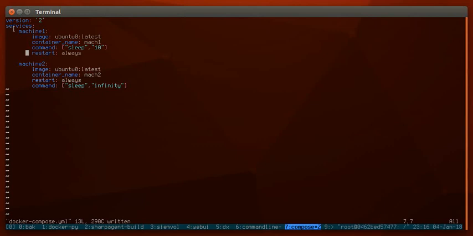So at a high level, there are two services, and the first service is machine 1 and the second service is machine 2. So a service is provided by a container. So machine 1 service is provided by the Mac1 container, which is an Ubuntu image.